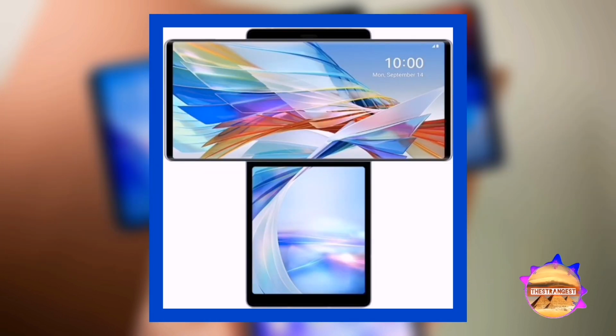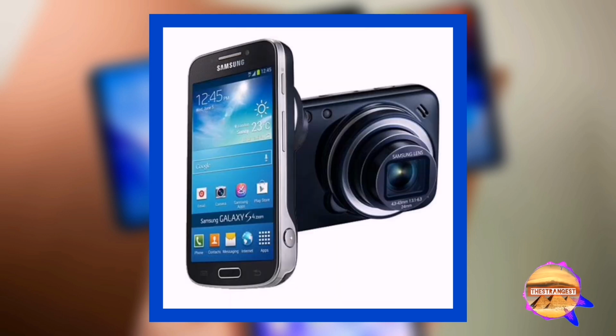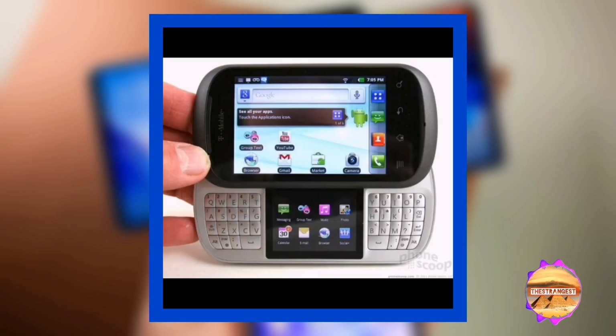Since the days of the original Motorola Dynataxi, mobile phones have taken on many forms with various combinations of style and function. Some novel ideas incorporated into handset designs have changed the way we interact with technology, while others fundamentally changed our behavior in day-to-day life. Along the way we've seen some masterpieces, some duds, and a whole bunch of oddities in between. Today we're taking a look at the 10 strangest Android phones of all time.